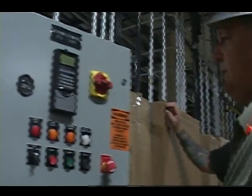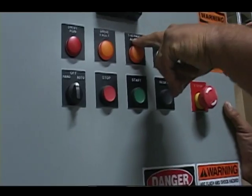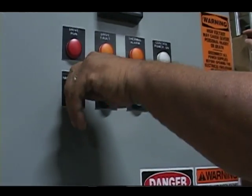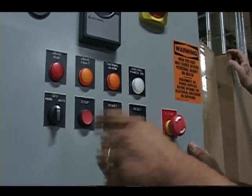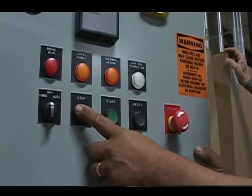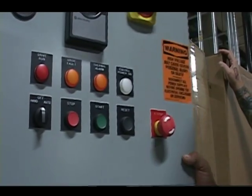On the door here, run light, fault light, thermal light, control power on light, hand-off-auto we talked about. Okay, we'll demonstrate that once we put power on. Your operators: this is your manual start, your manual stop. This is your thermal reset. This is your e-stop.